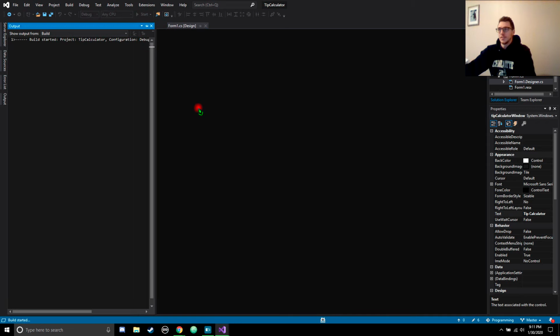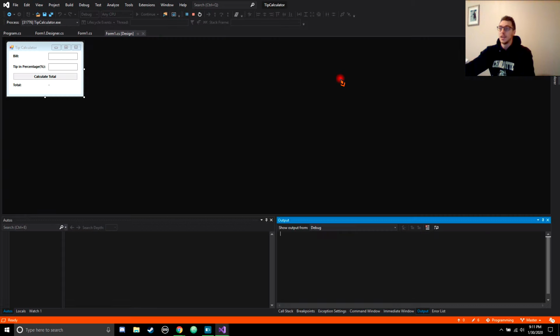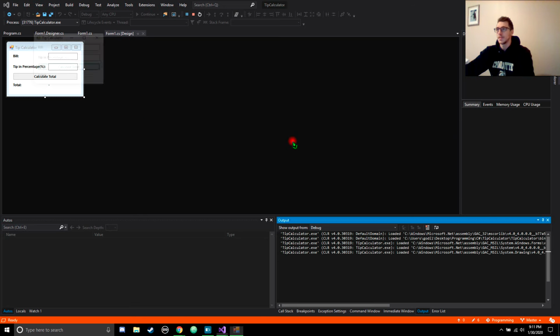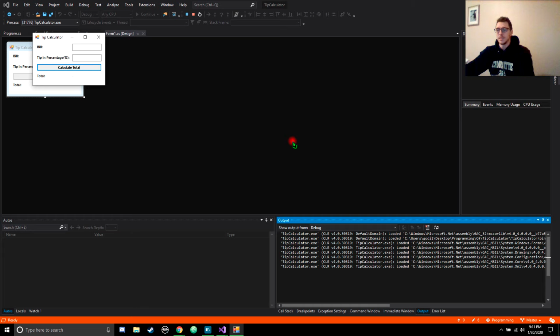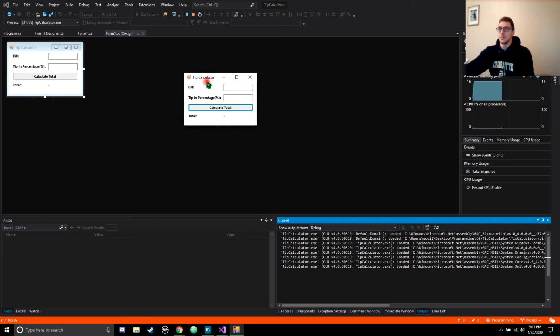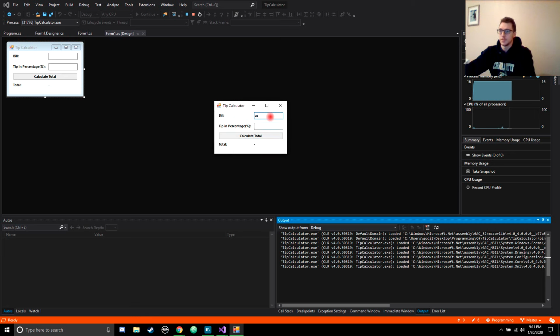The ultimate objective of this is just to take in a bill and then put a percentage of how much you want to tip the waiter, and then click calculate, and ultimately it's going to give you the total bill with the tip included onto that. We do take a little bit of input that can take into account, with try-catch clauses, incorrect input. So if I were to just put incorrect here, it'll give me a little error message.